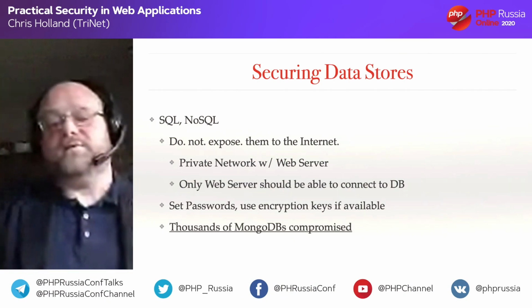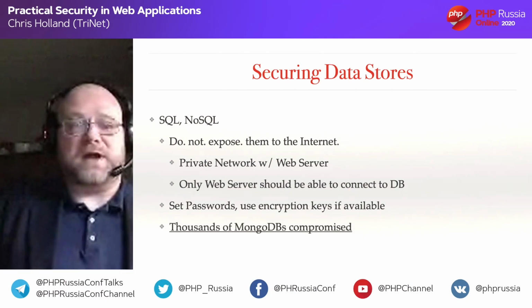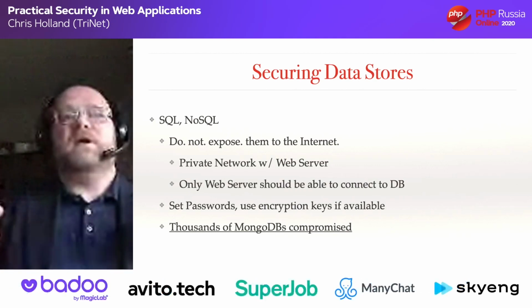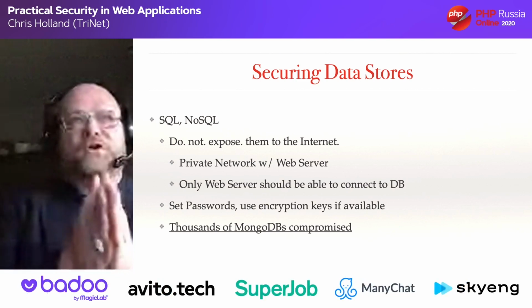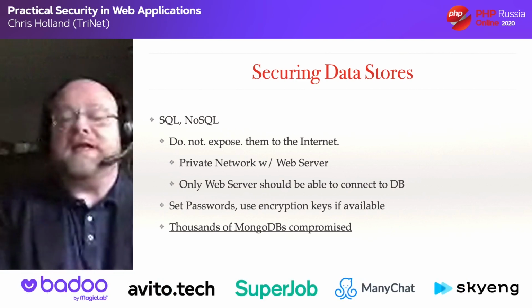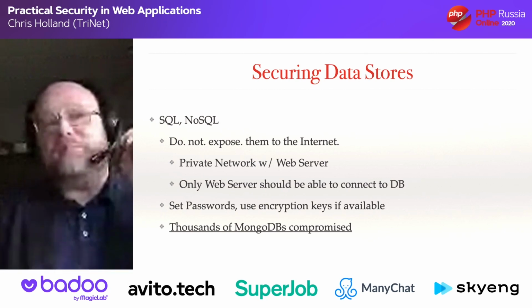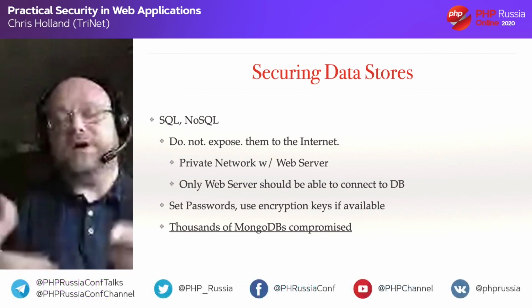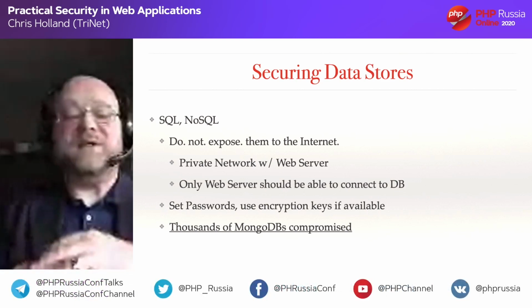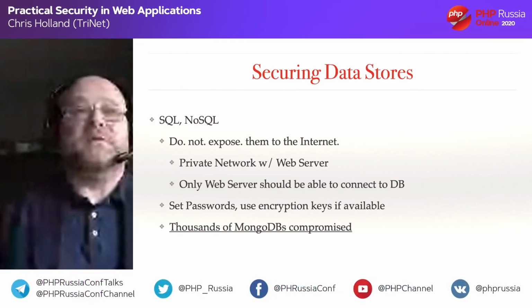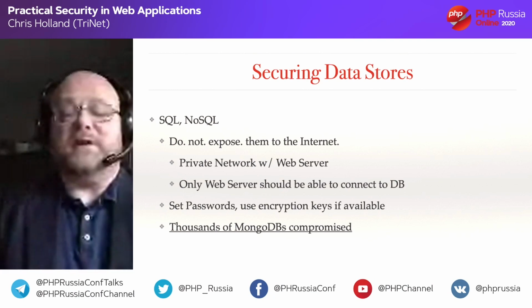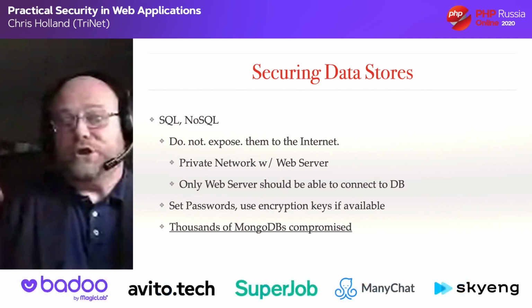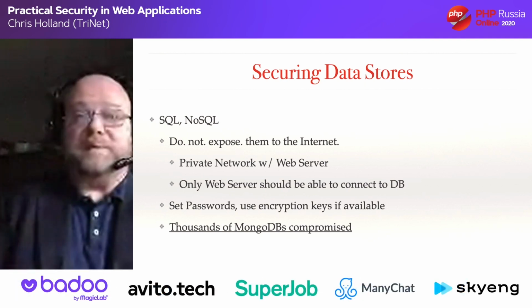I have an article here that, for some reason, people think that it's okay to put MongoDB databases on an open network. I would never put a MySQL database on a publicly open network. Even if I set a password on my database, I still would not want that database to sit on an open network. And it's the same thing with MongoDB, but people still, for some reason, do it with MongoDB. So it's not MongoDB's fault. It's really just something you don't do, right? And yet people do it.